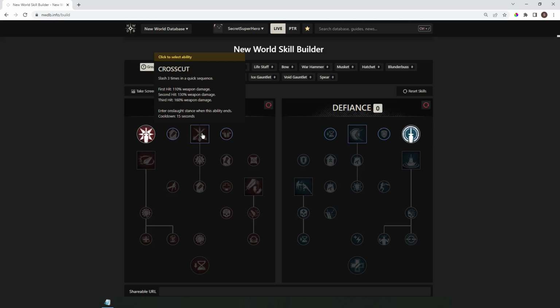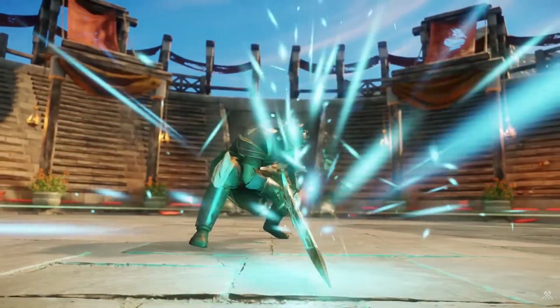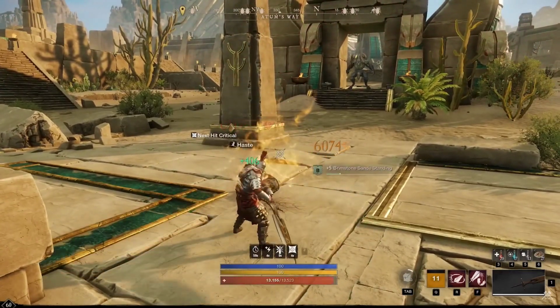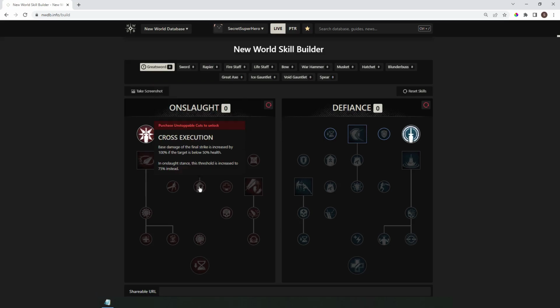So if we take a look at the skills on the Onslaught tree, we have Crosscut. This attack slashes 3 times in a quick sequence, dealing more damage with each attack. You've got 110%, 130, and then 160. The first add-on for Crosscut is Unstoppable Cuts. You gain Grit while performing Crosscut, and if you're in Defiance stance when you activate this ability, then you gain Stun Immunity.